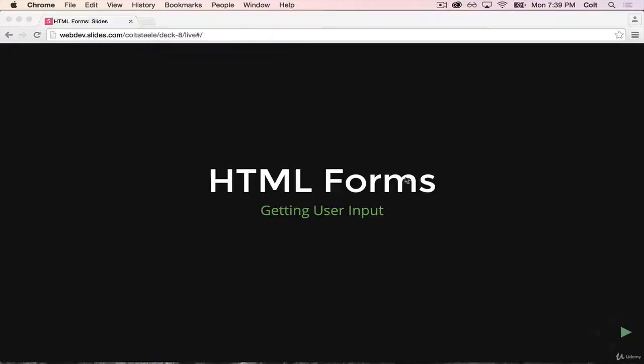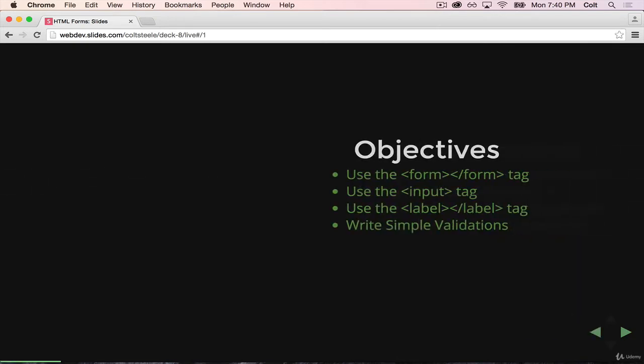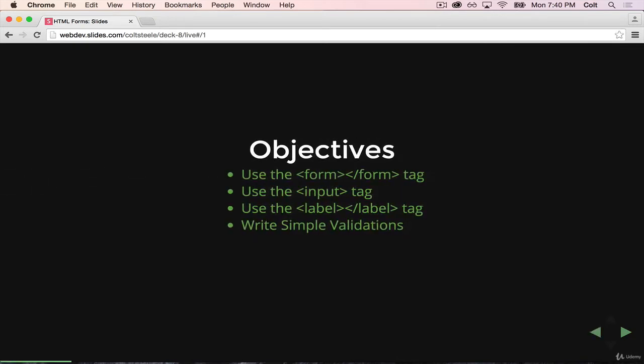All right, so in the next few videos, we're going to focus on HTML forms. So forms are how we get input from a user, whether it's to sign up for a page, to comment on a photo, to upload a photo, to pick a color, to pick a date. There's so many different things we do with forms. And it's actually relatively simple in HTML. There's just 2 important elements that we're going to learn about here. So we're going to focus on the form tag, the input tag, the label tag, and then we're also going to finish up by learning about validations for our data.